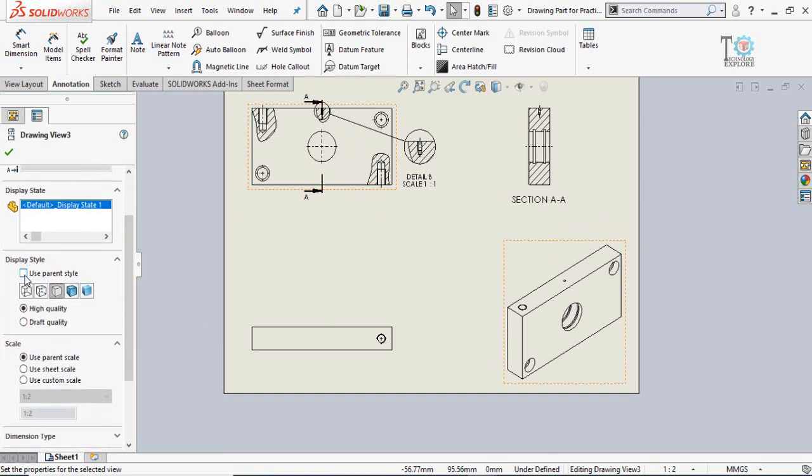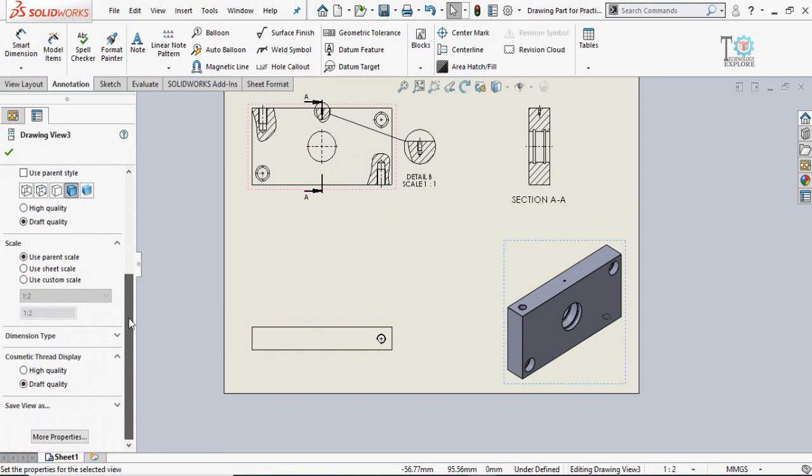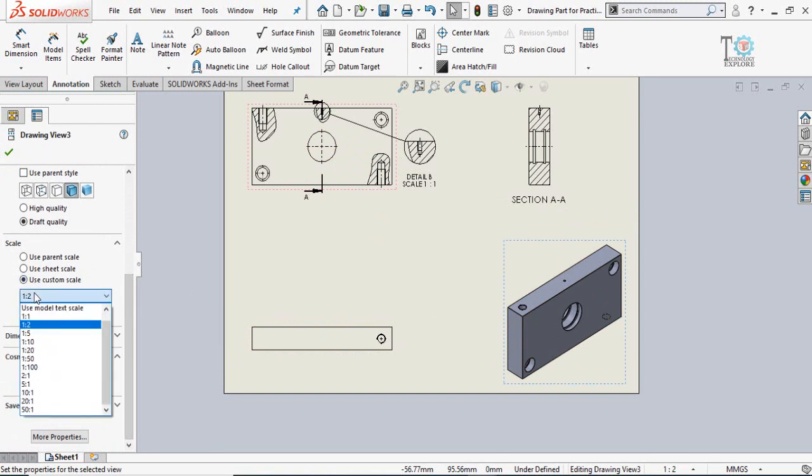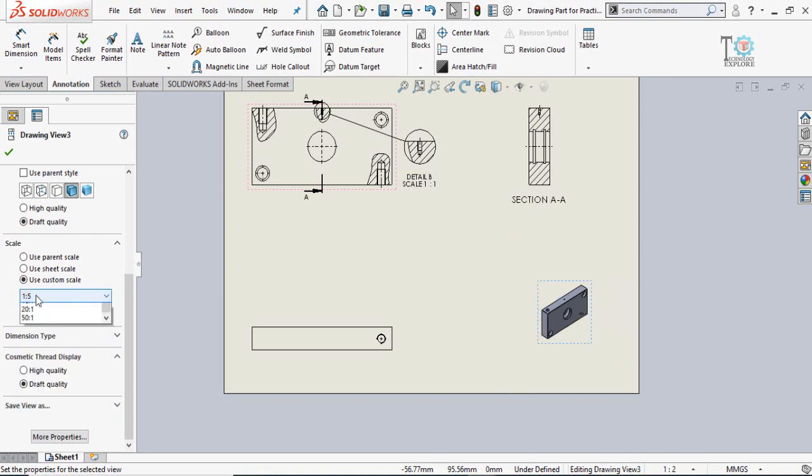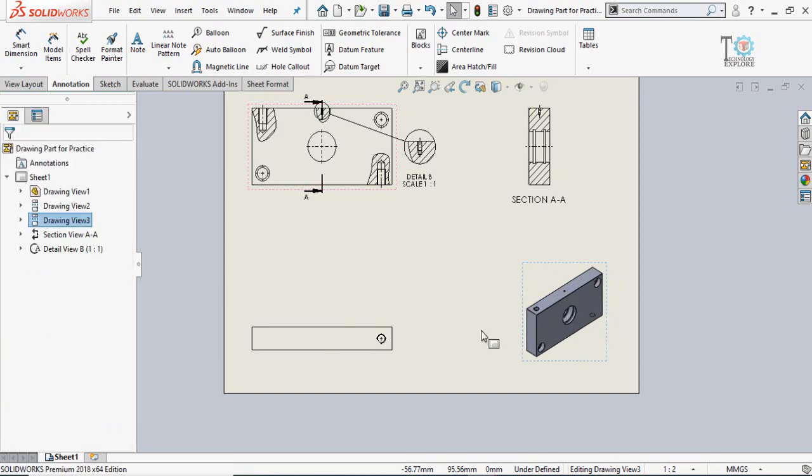Uncheck this box and then you can change the display style for only this view. Again scroll down and from here you can also, instead of use parent scale, use custom scale. You can select like this, or you can also use user defined option 1:5, instead type here 1:3 or whatever you want to add.